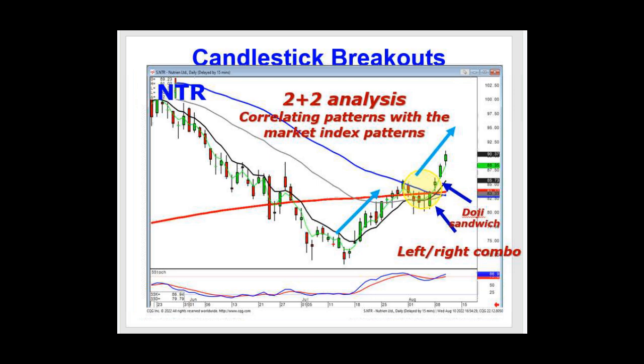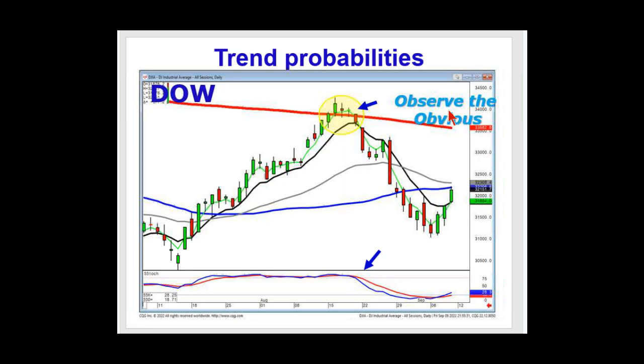So there's a lot of times where I'll point out in the chat room that we want to observe the obvious. You're in the overbought area. You've had a major uptrend. Now we're starting to see indecision, a bearish harami, a doji. What's that telling us? That everybody and their brother is watching and making decisions once it's gotten up here in the overbought area right at a major resistance level.